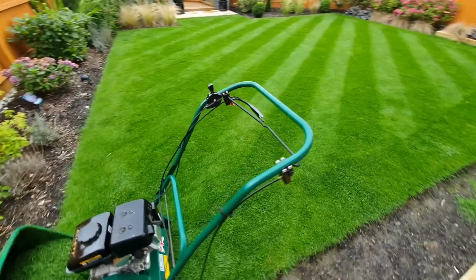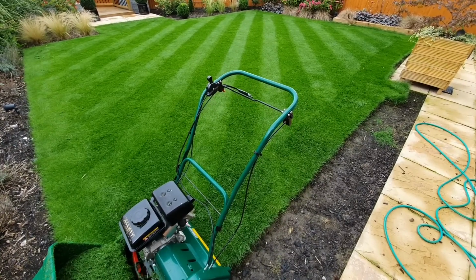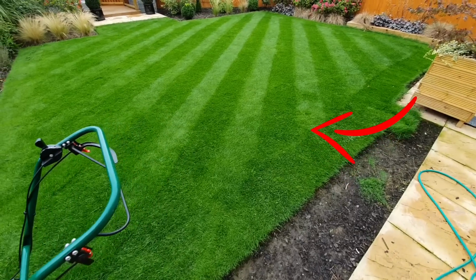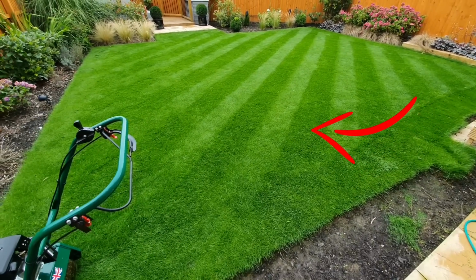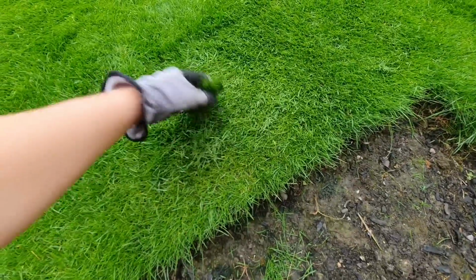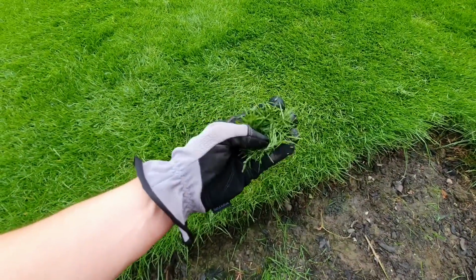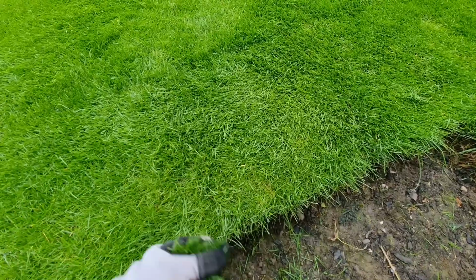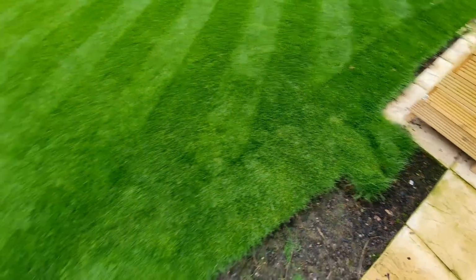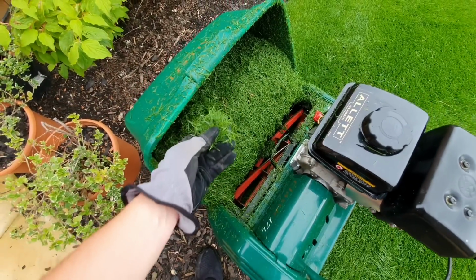There's a couple of things I'm still getting the hang of with this mower. You can see on this edging pass here, I've kind of missed a little bit going around the outside, and this is just down to me learning how the pass overlaps work with the mower. I find the visibility is a little bit less than what I used to have, so it's a bit more difficult for me to work it out, but that's going to come with time. You can see here some fallout from the grass box, but that's got nothing really to do with the mower itself. The box just needed emptying, and the grass is probably also a little bit too wet to be mowed.